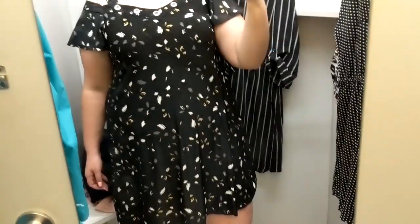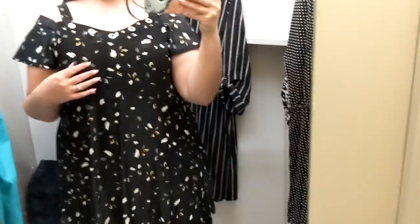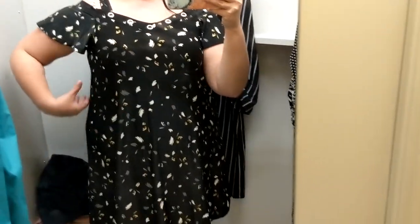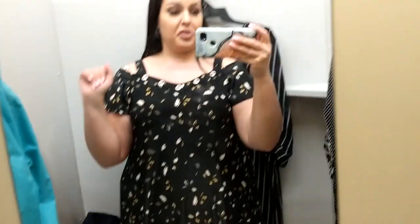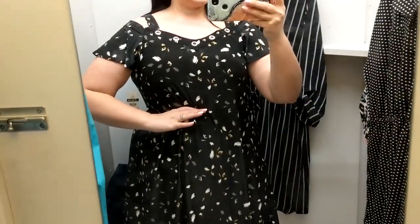So then there's this cute dress — you could also wear it with black leggings and I think it would look super cute. This is an XL at $16. I personally would probably belt it just because I have a tiny waist and I'd want to accentuate that, but that's up to you.